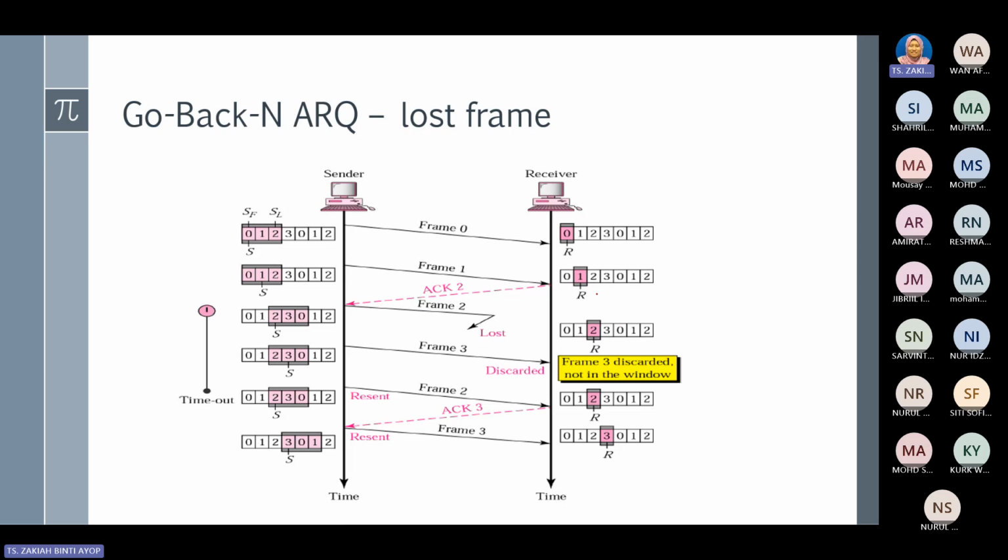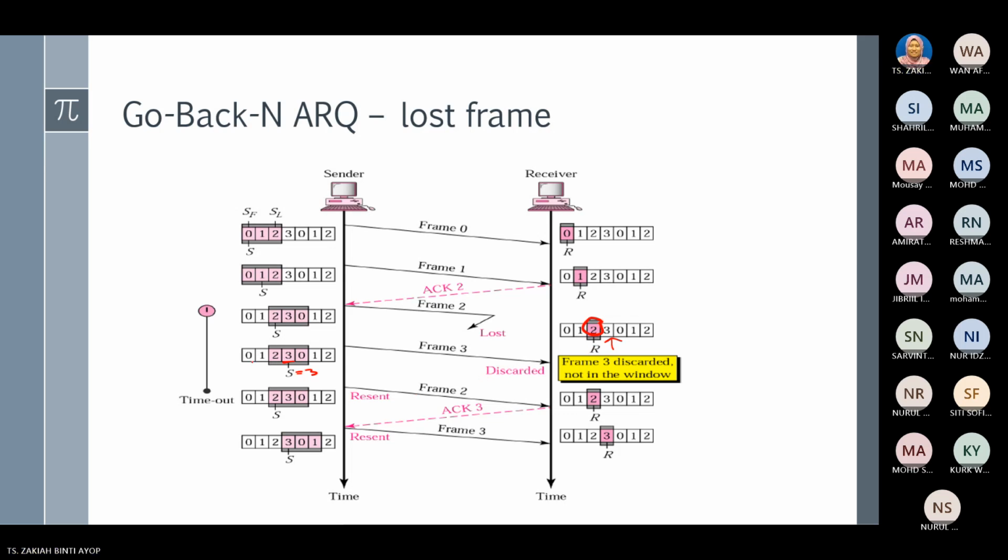So the receiver slides to frame 2 here, and it is waiting for frame 2. At the same time, the sender would send out frame 3 here. So S is equal to 3. Alright. When it receives frame 3, what the receiver expects is frame 2, and frame 3 is supposed not to be received. It's not in the window of R. So it would be discarded.